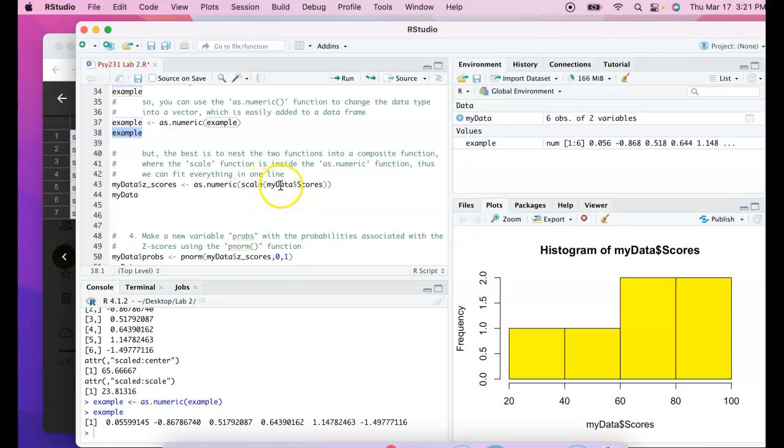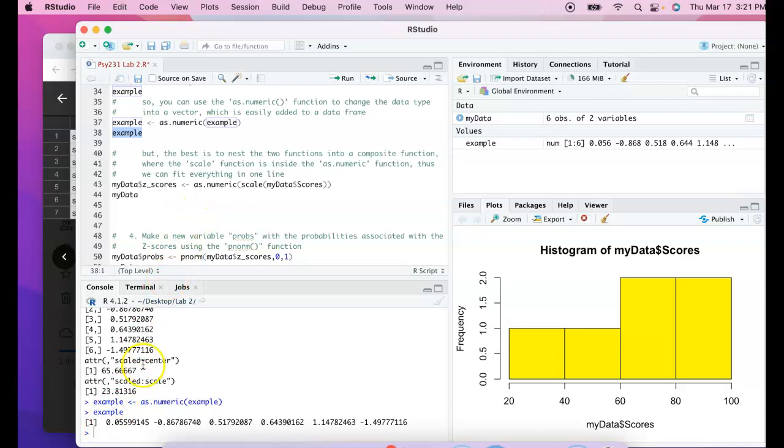The scale function with the scores is going to return that matrix as the output, but that output gets immediately fed into the as.numeric function, which then converts it to a vector, and then we're going to pass that into our data frame, creating once again this z-scores variable.